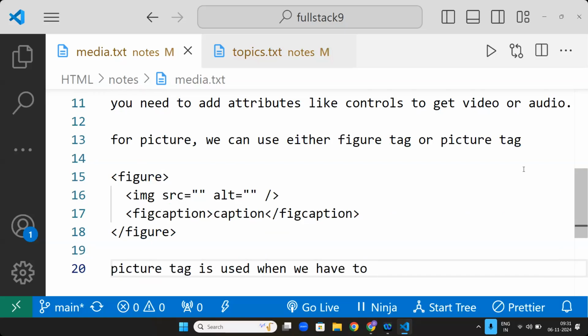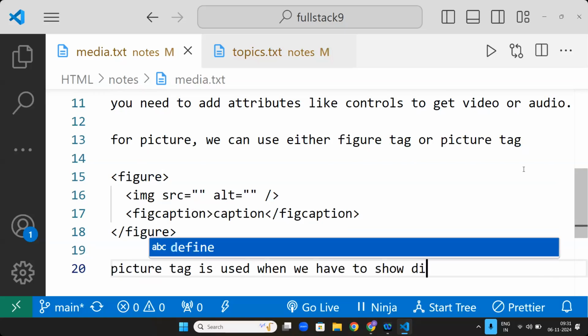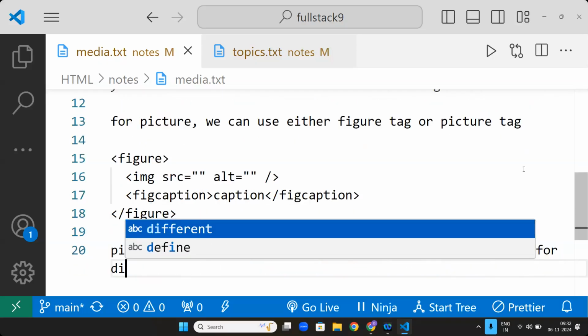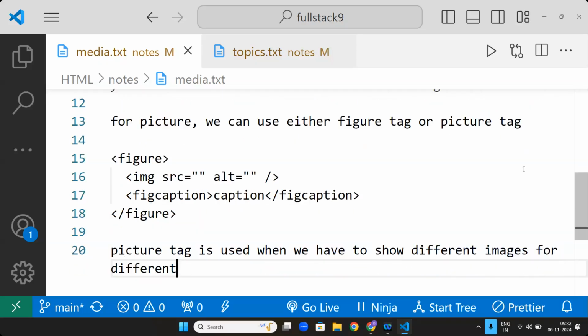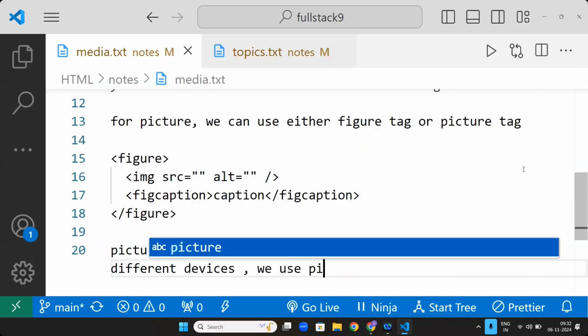In tablet, I want another image. In some other device, I want another image. When we have to show different images for different devices, we use the picture tag.